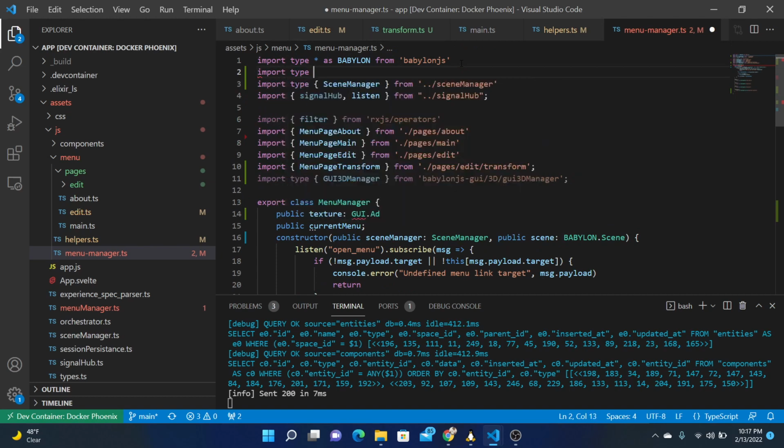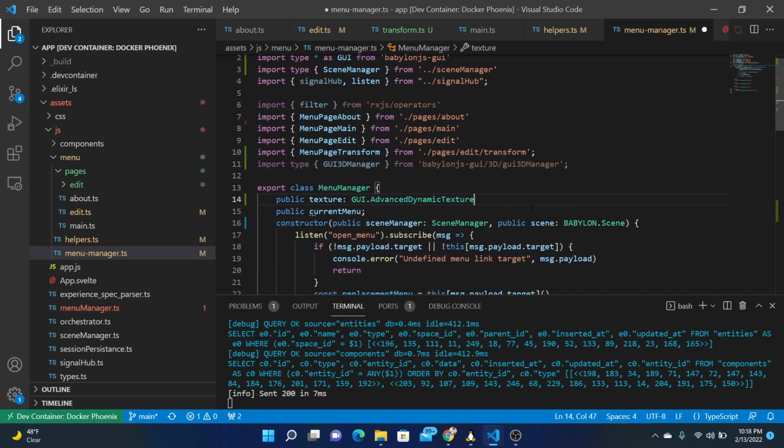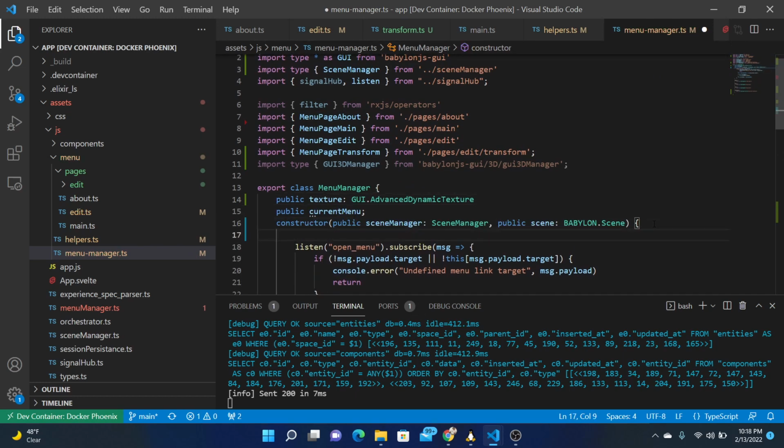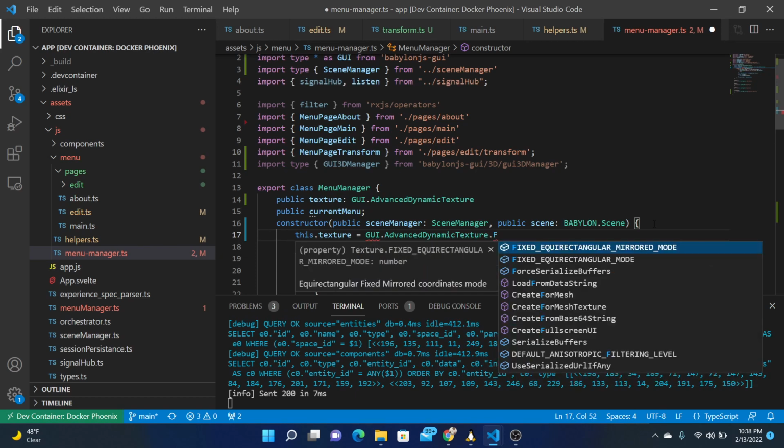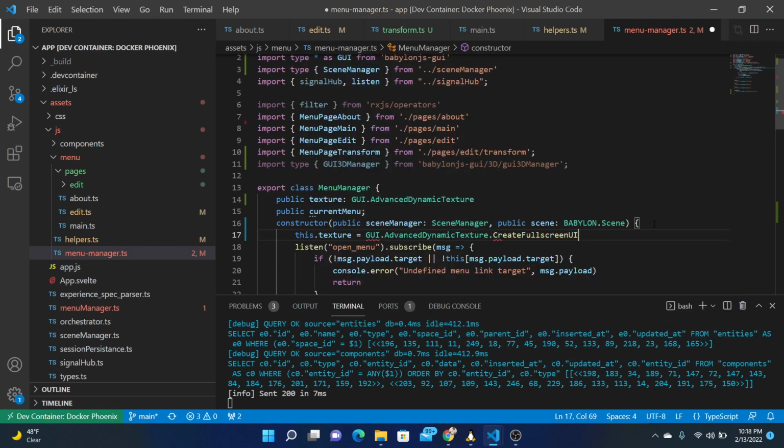Import type as GUI from Babylon.js. And in here, we'll say this texture equals GUI advanced dynamic texture, create full screen UI.